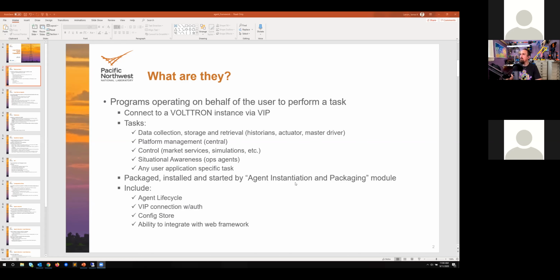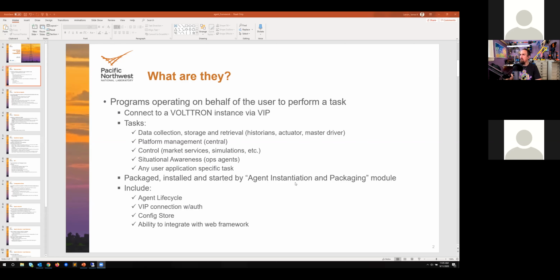I bring this up here because the agent framework includes a number of features for actually implementing agents. In Volttron, it includes an agent lifecycle, so managing starting, stopping, and the loop while it runs. It includes a VIP connection with authentication and the ability to schedule tasks.